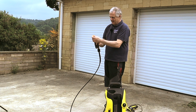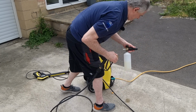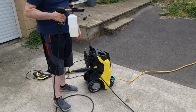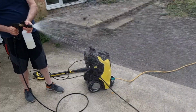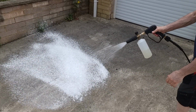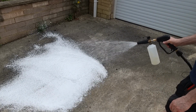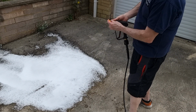Now, we'll change it for snow foam. And once again, you'll like this. Snow foam everywhere, yeah. And it's easy, just come off like that. Then just put your connector back in.